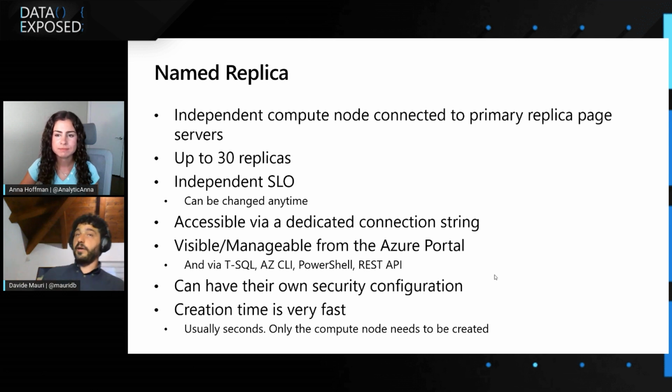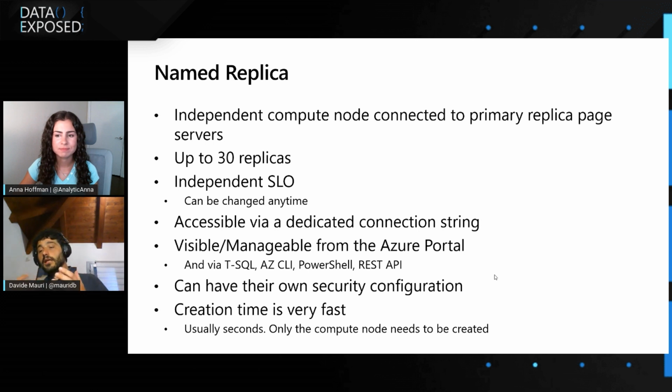This again means that it's super fast to be created. You can have up to 30 replicas because we are using exactly different technologies than high availability replicas. So you can really scale out immensely, I would say. And you can even have an independent service level objective. So let's say you have a 20 vCore primary, you can decide to have 30 replicas of 80 vCores if you really need a huge amount of read power. Yeah, probably that's going to be unlikely, but for some customers who want to do complex data science or analytical queries, that could happen.